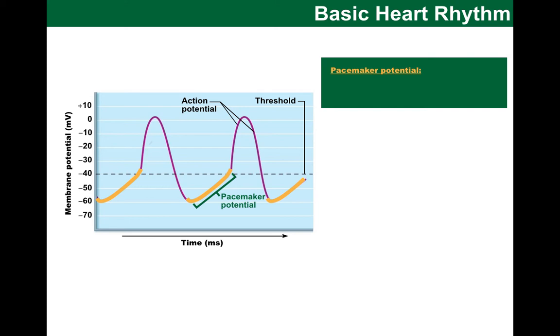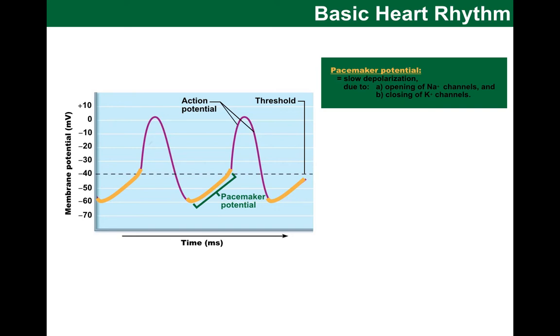And unlike the nerve cells in the nervous system, which we studied in our last course, that had a resting potential of negative 70 millivolts, the cardiac pacemaker cells have an unstable resting membrane potential. We can see that here. This pacemaker potential that you see here, please note that it is never a flat line. Instead, it is slowly depolarizing, and this is due to two processes: sodium channels opening and potassium channels closing.